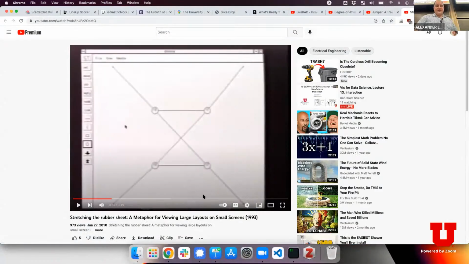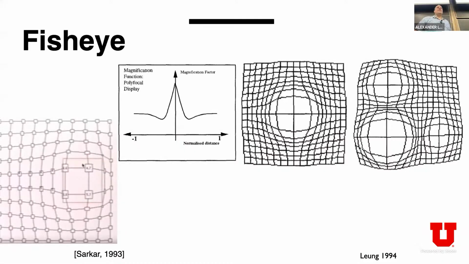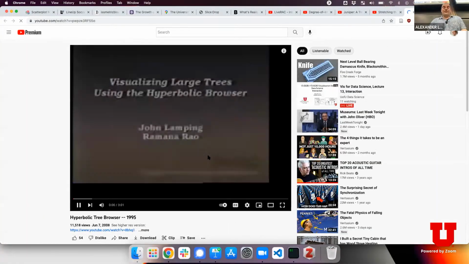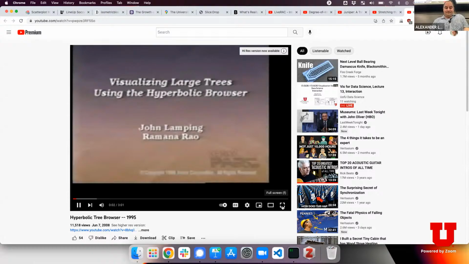As you can see, this is an old video, and you probably haven't seen all that much of this system in real life. This has also been used in hyperbolic trees. This was a big hype at the end of the 90s, that you have hyperbolic geometry, and that you could endlessly navigate a tree like this. This would be an example of that.